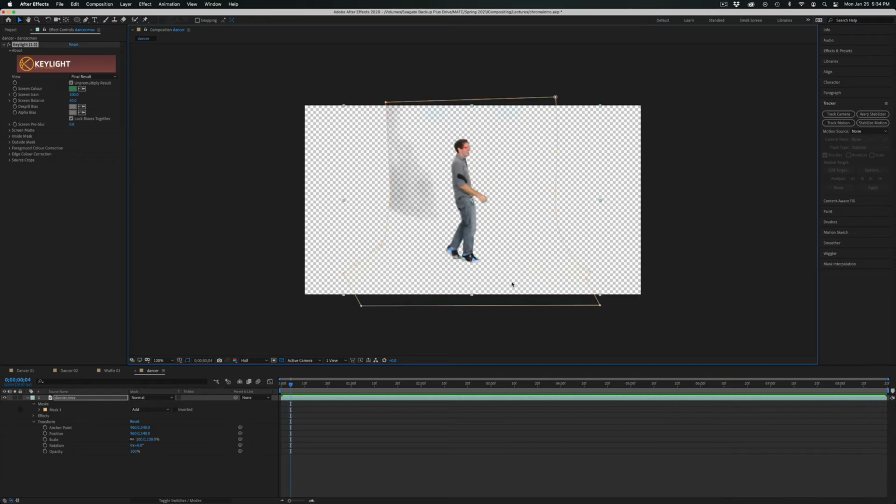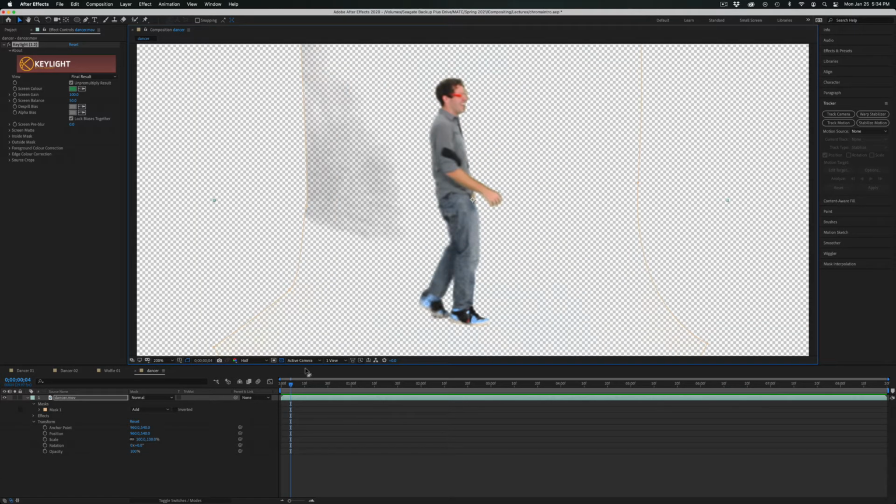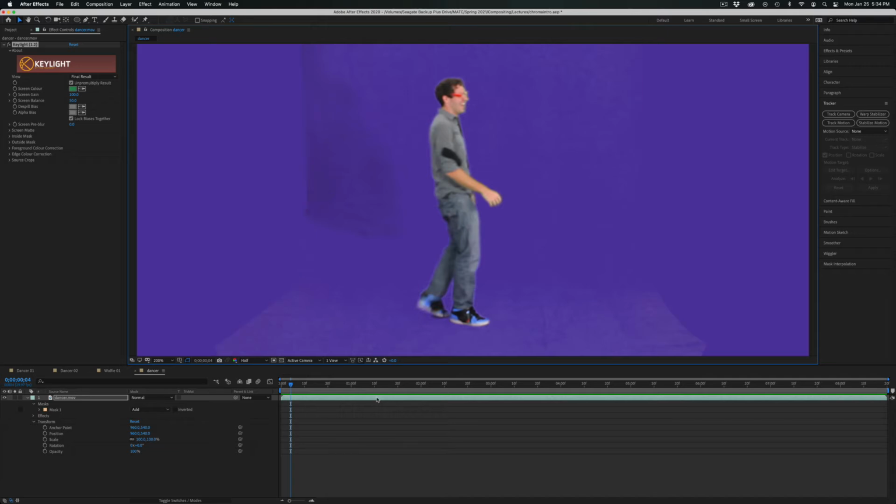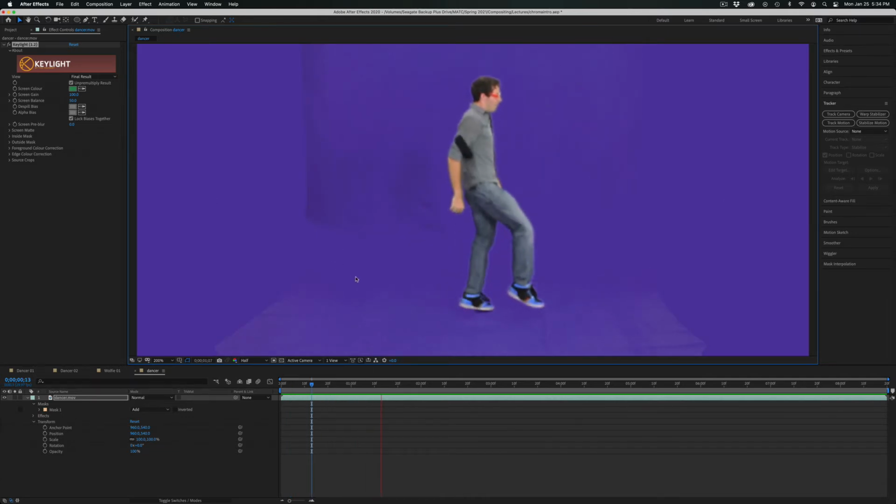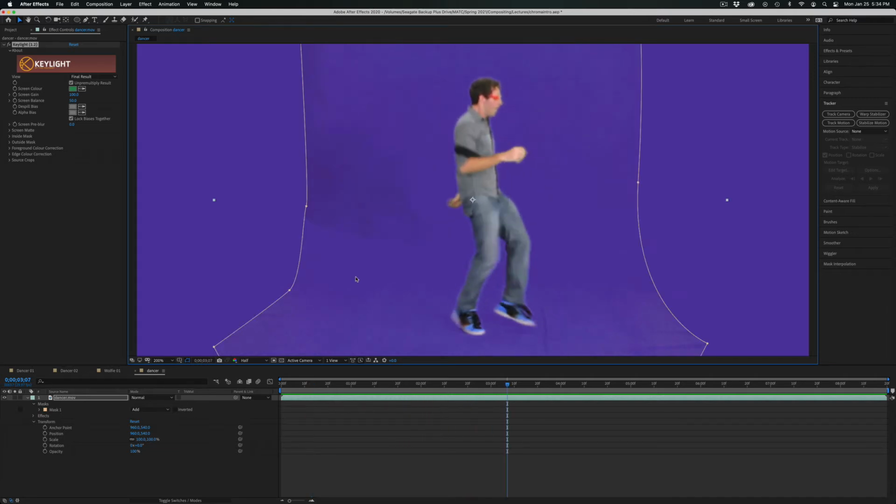But looking at that, if we zoom in a little and turn that background back on, you can see that there's still some residual green screen here. So to remove that, I just need to adjust these settings. So first we sample the color, we've done that. You can adjust gain and balance. However, I don't think the results of this are as good as they can be. We just gave him a severe sunburn there. I'm going to undo twice.